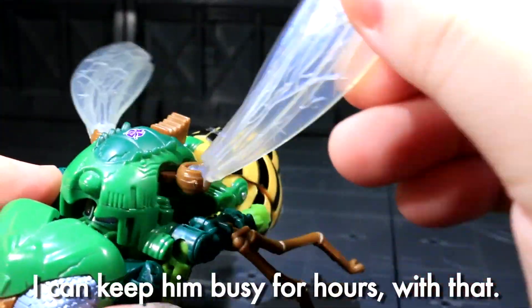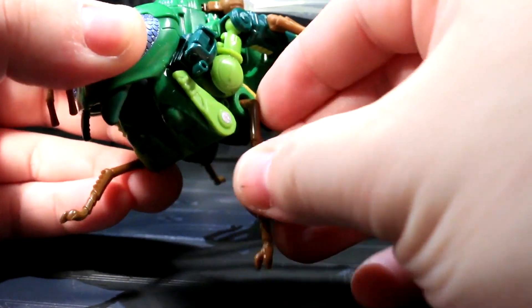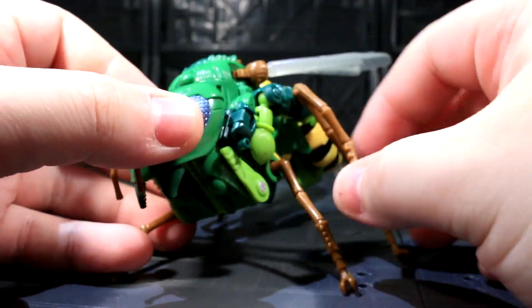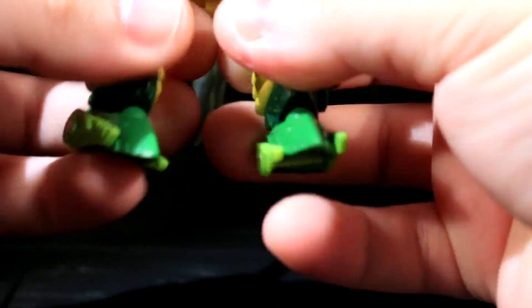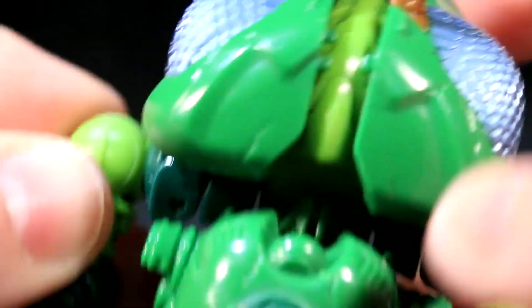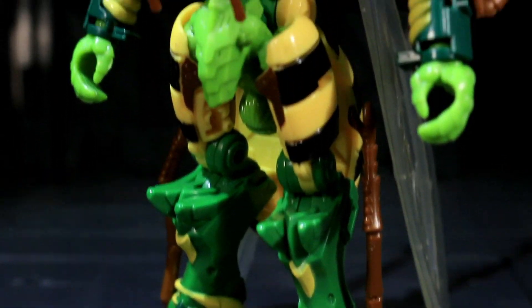Those wings are also on ball joints at the base of their connection, which adds to the bare handful of posability for this mode. The rear legs can swivel on a mushroom peg, while the front legs are individually ball jointed pretty tightly. It's nothing special, but short of a neck joint for the bug head, it's about all I'd expect from a wasp that also turns into a Waspinator. The transformation can look fairly complex, though most of that comes from needing to know the order of operations. Once you unlock the robot arms and feet, the lower body is a simple case of unfolding all that is folded. The rest of the process up top handles itself pretty easily, with a rather slick final touch of the shoulders compressing while simultaneously splitting and expanding the bug head into the robot chest. Unfortunately, all the wasp legs just kinda hang out — adjustable but permanently jutting.